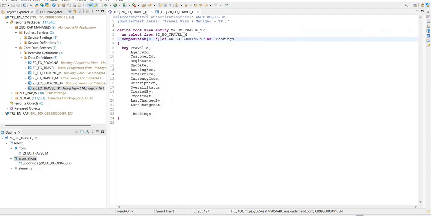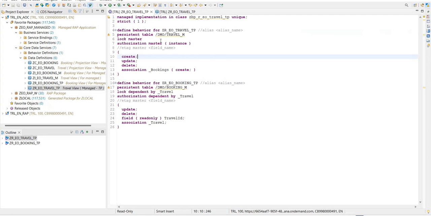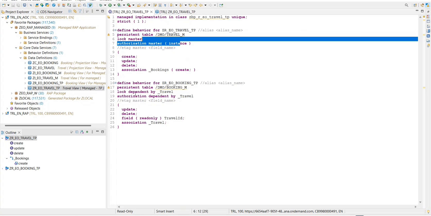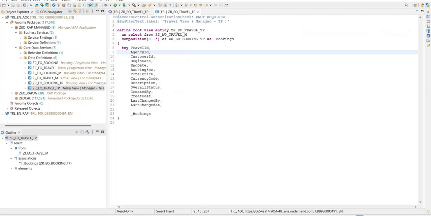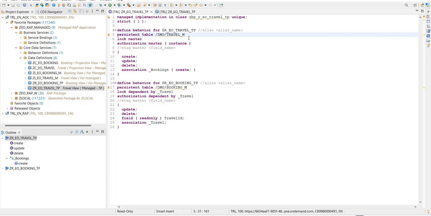Okay. So in the same way over here, the moment you specify any composition at the view layer, the same will have its own set of behaviors. Here, as you can see, I have defined behavior for this. I have defined behavior for booking as well. I have behaviors for both of them. From the view layer, it automatically derives the tables. The tables it derives are from the layering. So the system detected that, yeah, you have a view which is having a table inside it. So I think this is just a proposal. Okay, this is just a proposal that this is a table where I feel you want to save the data. If you are willing to deviate from it, you can also do that. That's also possible.